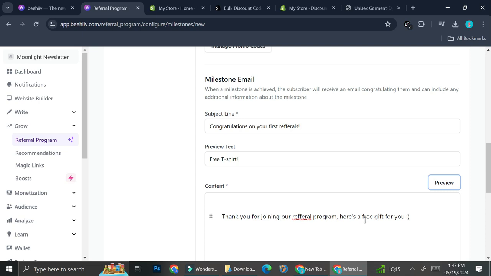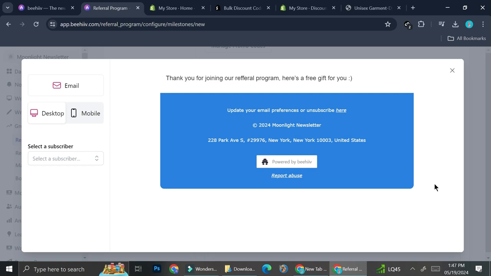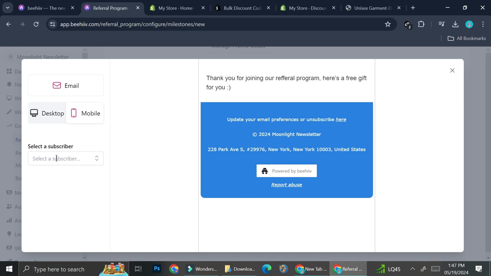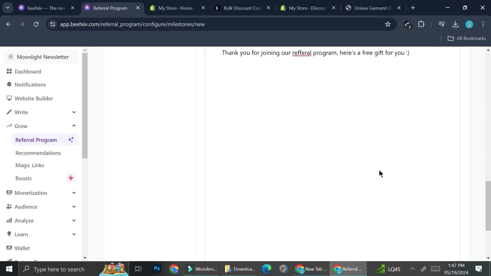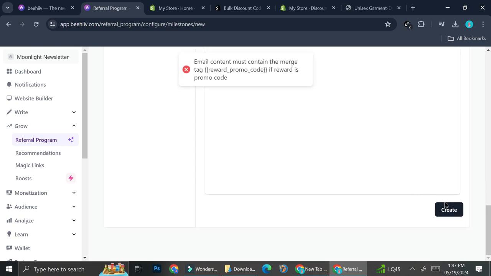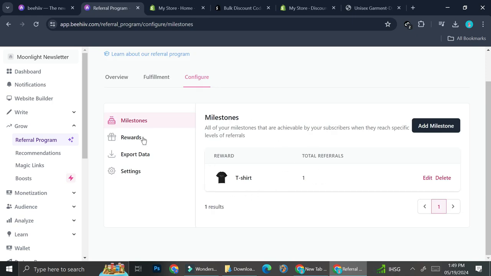Obviously, you're going to want to add some more, but for the sake of this tutorial, I'm just going to say this for now, and then you can take a look at the preview of how the email will look like by clicking on preview, so you can see it in the form of desktop or maybe on mobile phone. And then you can also select a subscriber to directly assign that email, but for now I'm just going to go ahead and click on create.